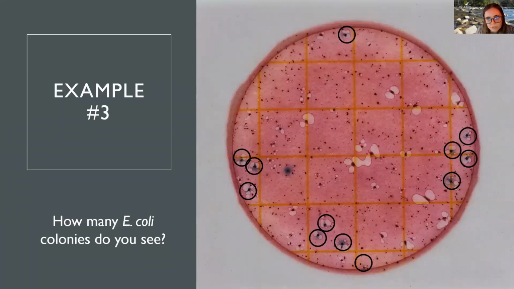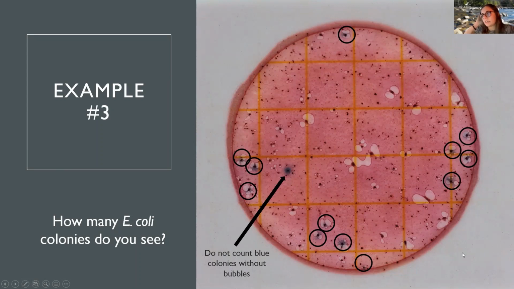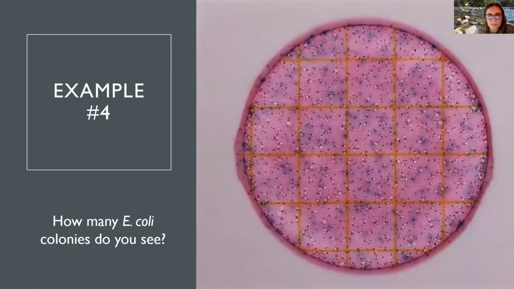We have 12 circled on this one. And then we just want to remind folks, we're not counting it if we don't see an associated gas bubble. You can see some gas bubbles maybe floating around, but we also see those general coliform colonies, and we're thinking that those gas bubbles are associated with those different colonies. So if there's not a clearly associated gas bubble, then we're not going to count them, right? That's what Jackie told us when we're looking for these viable E. coli colonies. So good job, everybody. We got a really close range on that one. All right.